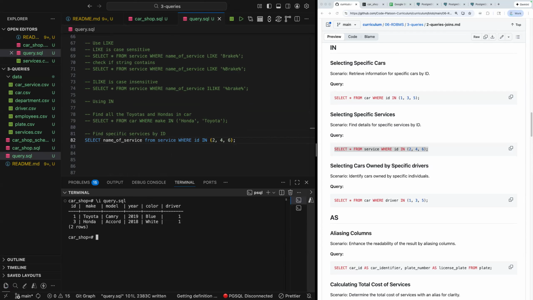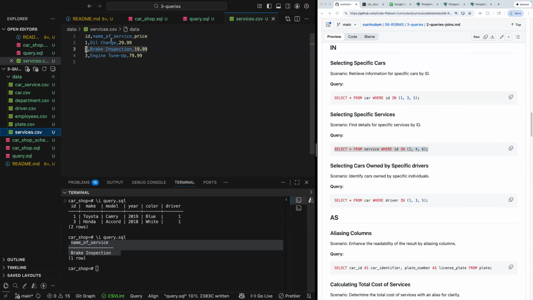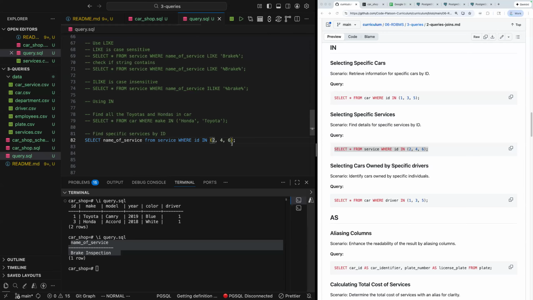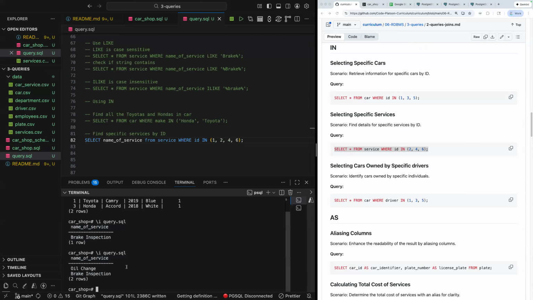And if we go ahead and run this code, we see that we have the brake inspection service. And let's take a look at our service IDs. And we see we really only have 3, and some of these don't exist. So if these don't exist, they just don't show up. Let's throw 1 in just for fun so we can see a little bit more. And so now it finds the 2 services that are in that list.